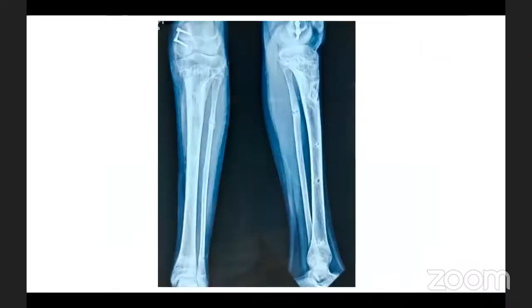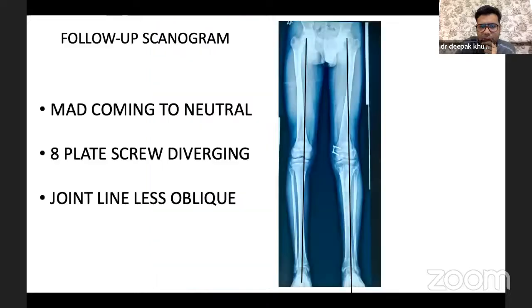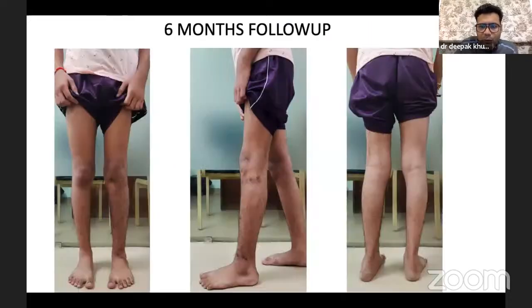This was at implant removal. Full consolidation, the slope was corrected, the varus was corrected, the fibula is got at station. Now, this is a follow-up scanogram. The mechanical axis is now coming up to neutral. The 8-plate screws are diverging and the joint line is less oblique.